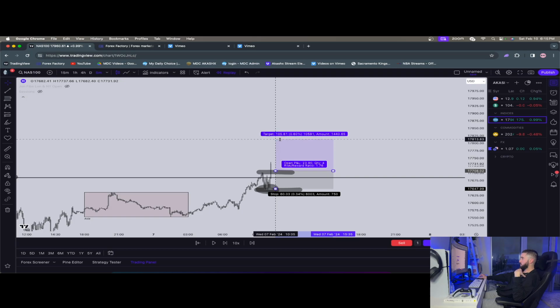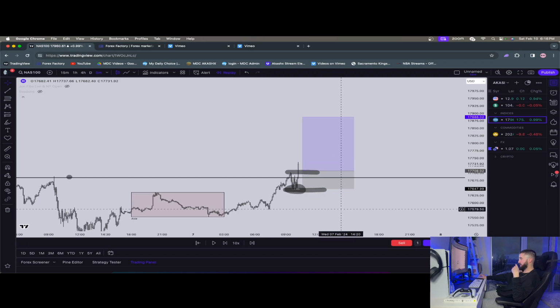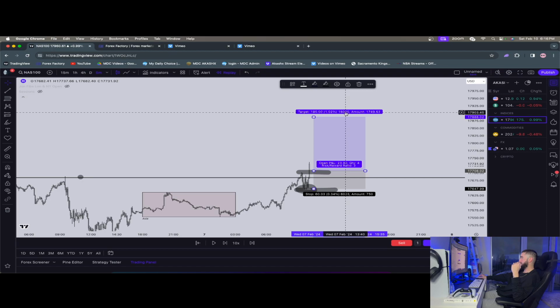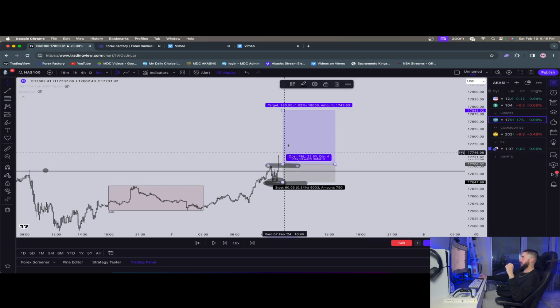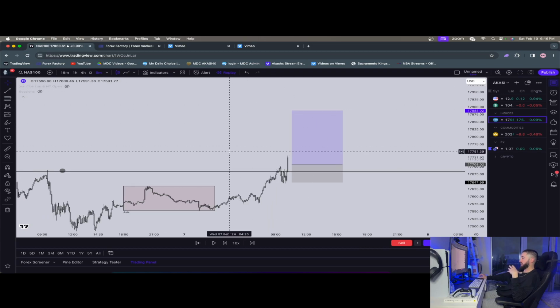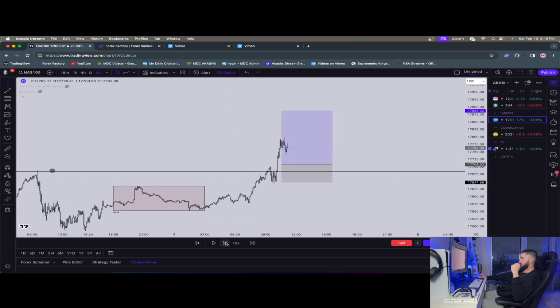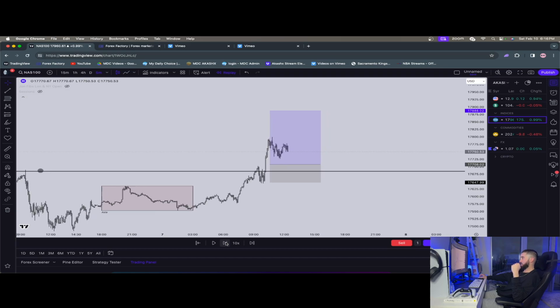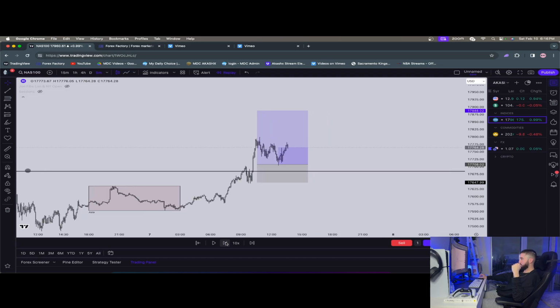So typically, we just want to target at least 2 to 3 times our risk, ideally 3 times our risk. So if we're going to be risking 60 points on a trade like this, we'd want to be making 600 pips to 1800 pips, or 60 points for 180 points, right? That is just a standard target that we'd want to set for positive expectancy returns, really just looking to triple whatever we risk on any given setup. And so with Nasdaq, we see that once we break out of that high, guys, we are able to continue this very strong bullish move.